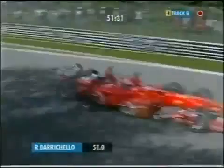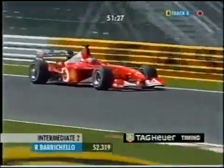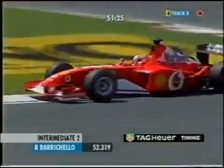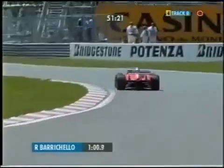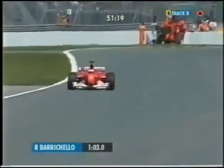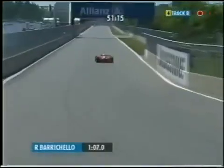I don't know what it is, I'm just trying to second guess it, but David sort of pointing that out to some of his engineers and wandering away to the back of the garage as we look in at Pat Fry, who is David's race engineer, and of course Ron Dennis, and they've both seemingly recovered pretty well from Monaco 2 weeks ago.